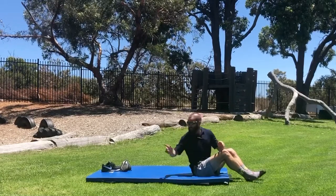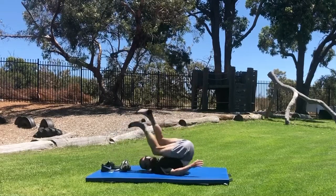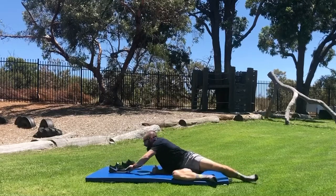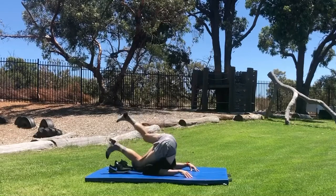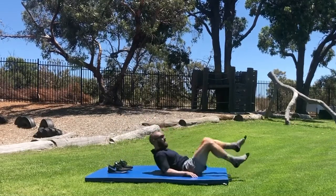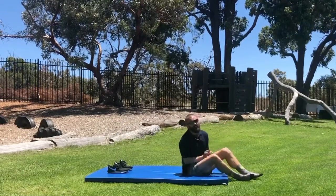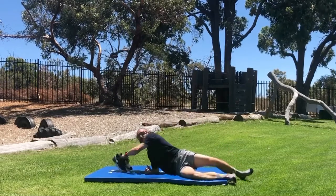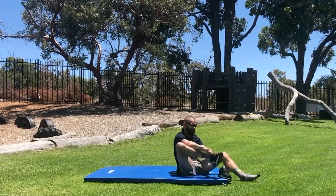And then the second part of the challenge, you're going to try and put those shoes back on. I'm going to line them up, see if that helps. Shoes off — let me get my feet over... no, let's try the other side... come on... no! Too hard for Mr. B! How did you go? Can you do it?